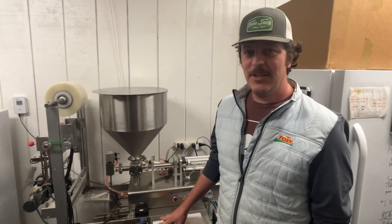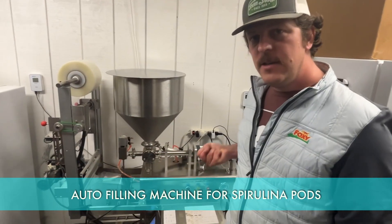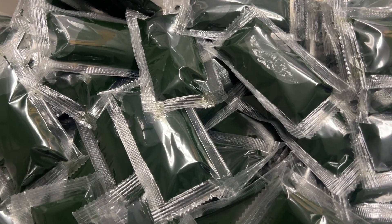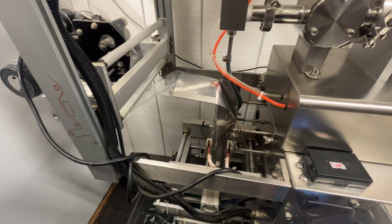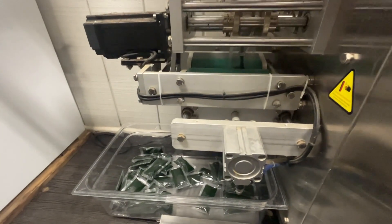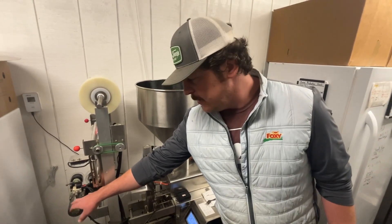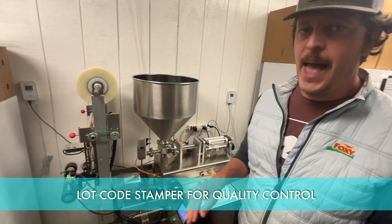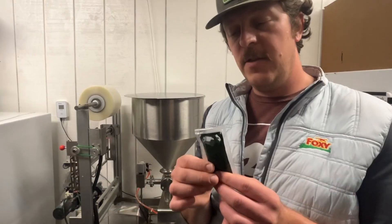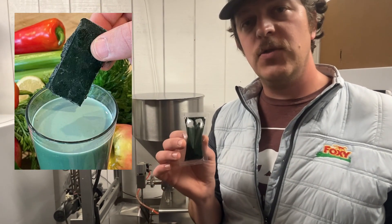This is our auto packaging machine. We put our fresh spirulina right up top here in the hopper, and the automatic system draws in just the right amount of spirulina and shoots it back out and injects it into one of these single-serving pods. The machine takes a roll of plastic, forms a single pod, injects the spirulina down into it, stamps the lot code on it, and we end up with this beautiful finished product. This is our quality control system — the lot code stamper is going to be on every single bag, and we'll know what pond it came from and what day it was harvested. This gets frozen and it's a serving pod, ready to use — just put it in a smoothie or use it in a recipe.